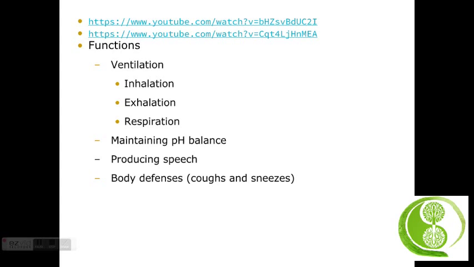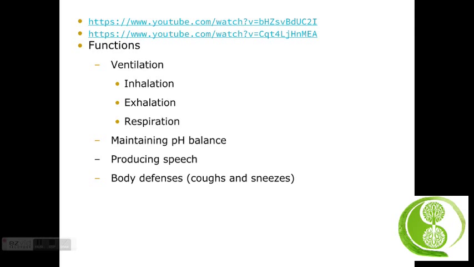Okay, the next function is speech production. This specifically deals with the larynx or the voice box. This is where the sound is created, as we've already said. The vocal cords vibrate as air passes over them, creating the sound. By combining the movement of the lips, the tongue, and the cheeks, and the speed of exhalation, we can control our voices and create precise sounds.